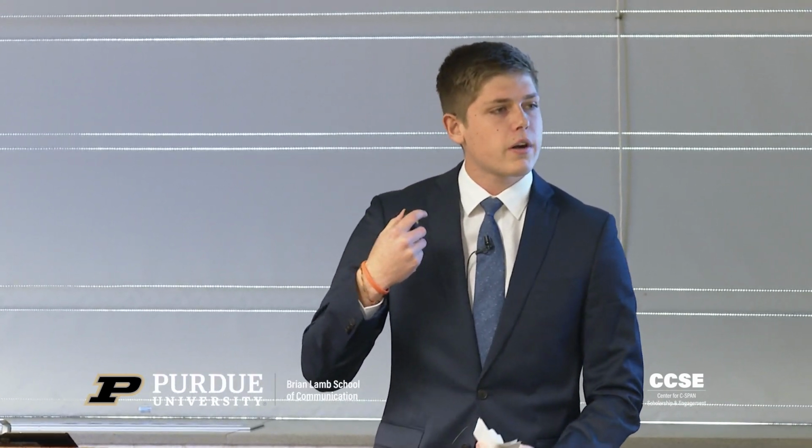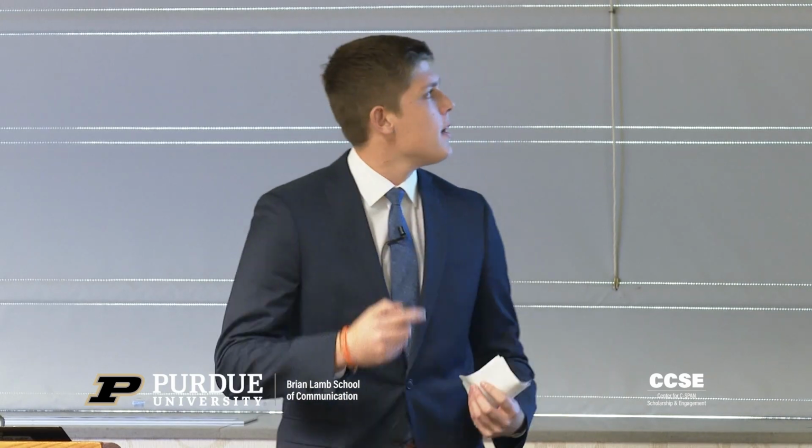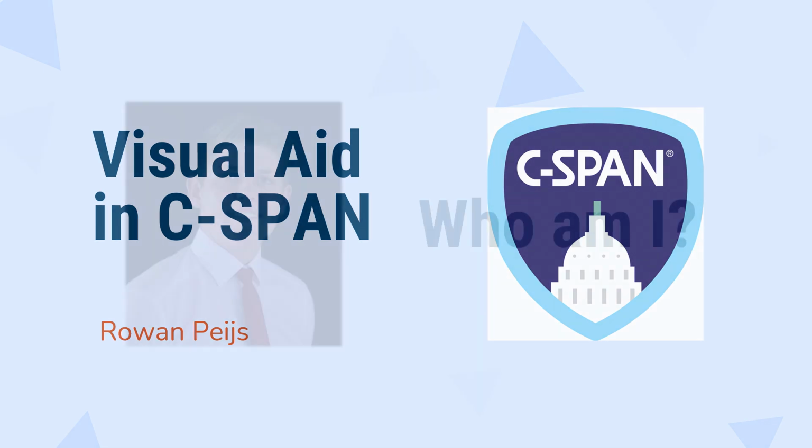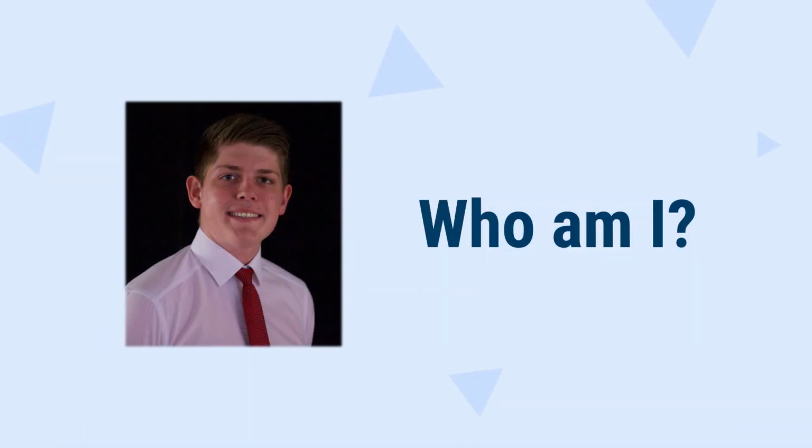One easy way to make a presentation a little bit more engaging, a little bit more interesting, is by the use of visual aid. Hence, this presentation will be about the use of visual aid, especially in videos from C-SPAN of congressional hearings. But before I start, let me first introduce myself.